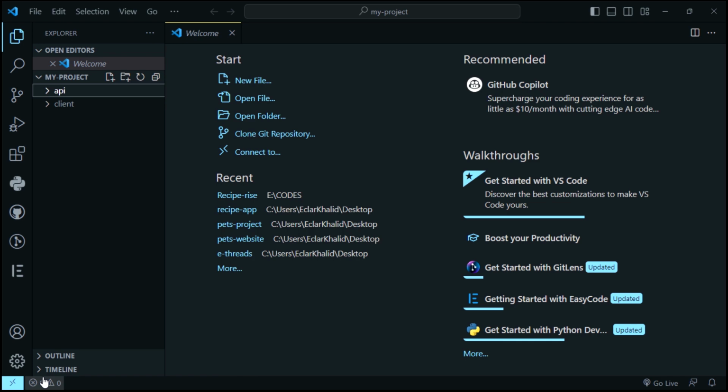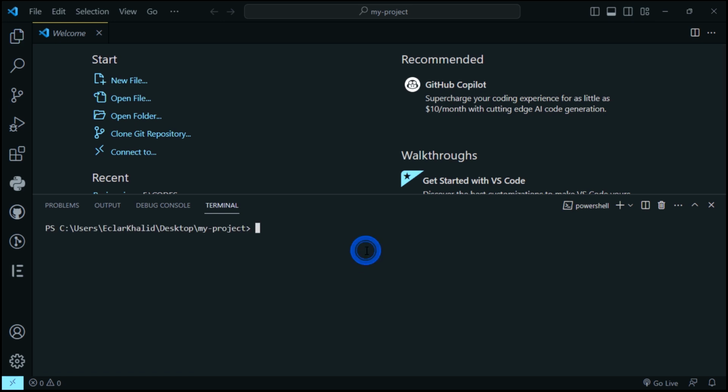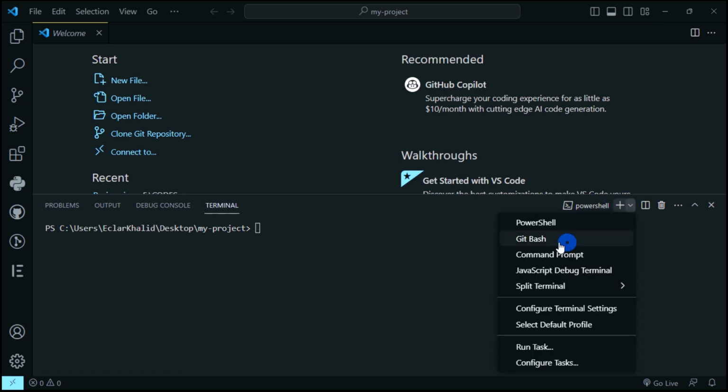The next thing you're going to do is you're going to open your terminal, and once you open your terminal, the first thing you're going to do, you're going to cd into your client folder, and then you're going to start your React app.